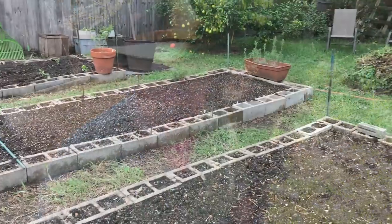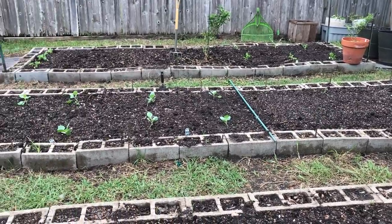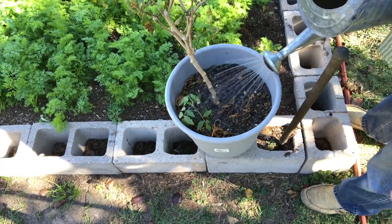Another aspect of maintaining your garden is not just weeding, but fertilization. If you've put in a new garden bed and you've got new soil, you probably want to find some way to fertilize your growing plants through the season as they grow. Because new soil tends to be not that developed, not that good. It doesn't have a high biodiversity living in it just yet.